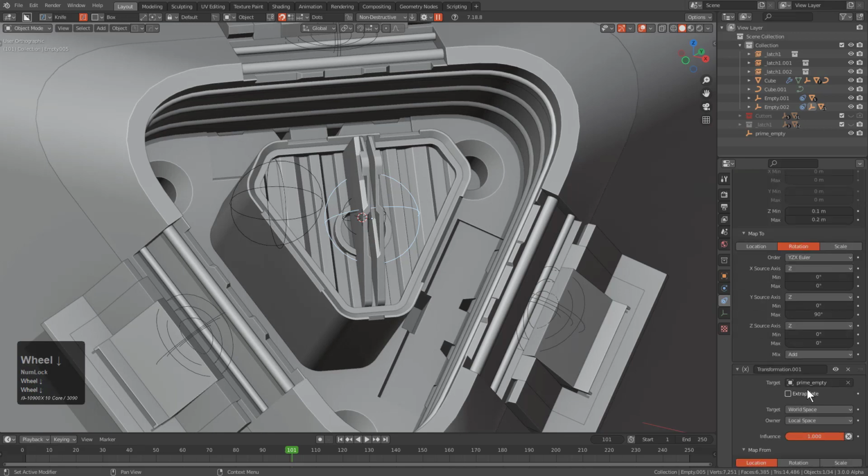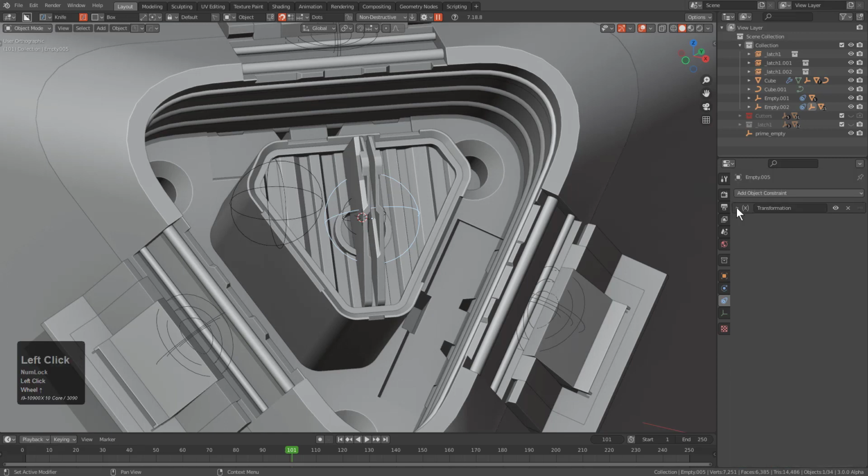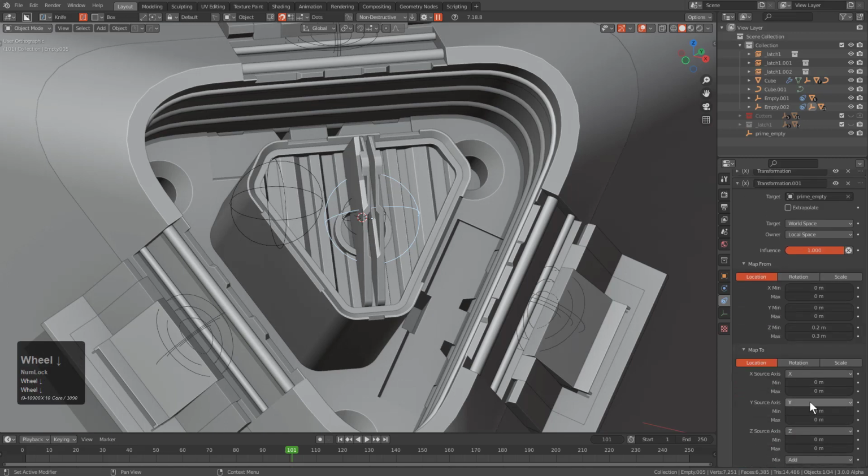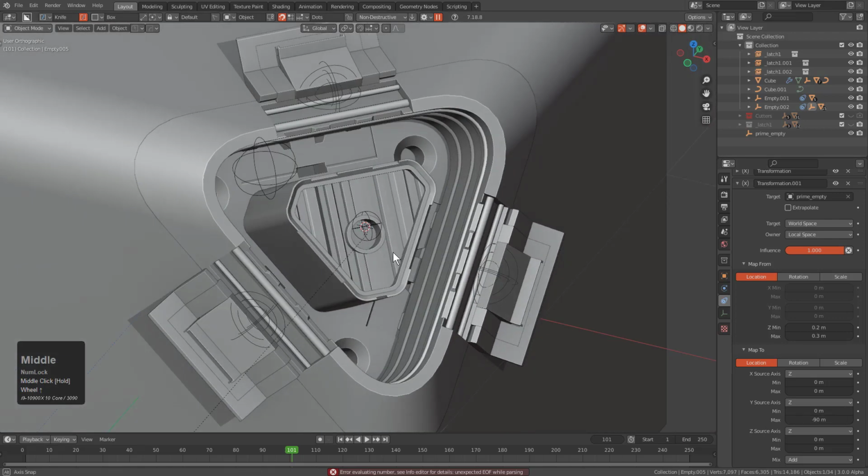And we actually are mapped to the second one, so we'll copy the Y, and we want to make it negative on this one. Negative 90, I guess I have to type it in.